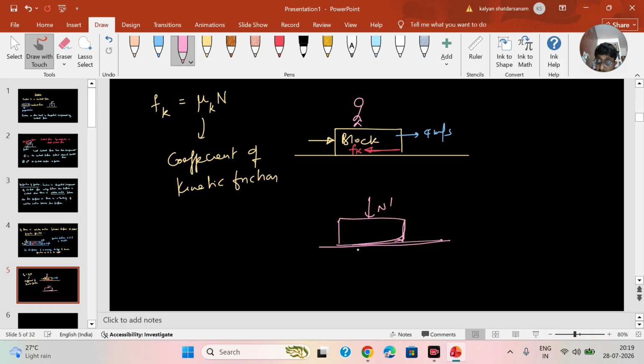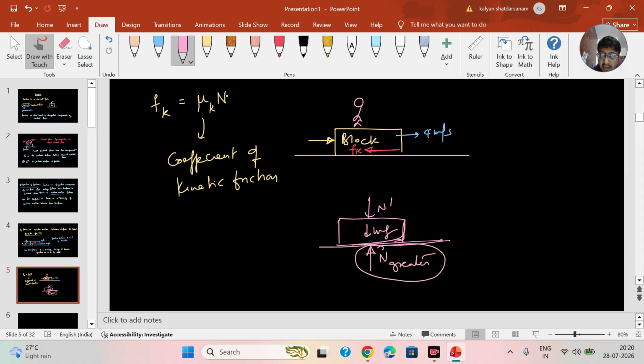The block is resting on the ground or moving on the ground. It pushes the ground with a greater force. So the ground will exert a greater normal force on the block now. And you can immediately feel that when the person sits on the block, friction also has increased. So when this normal force increases, the interlockings between the bottom surface of the block and the ground become a bit stronger, and the friction has increased. So you see, the friction between two surfaces depends on the contact force between the two surfaces.